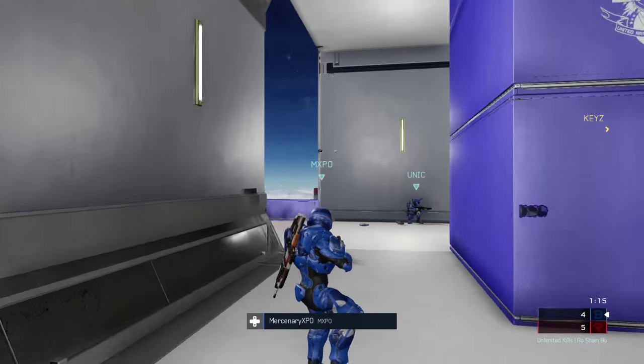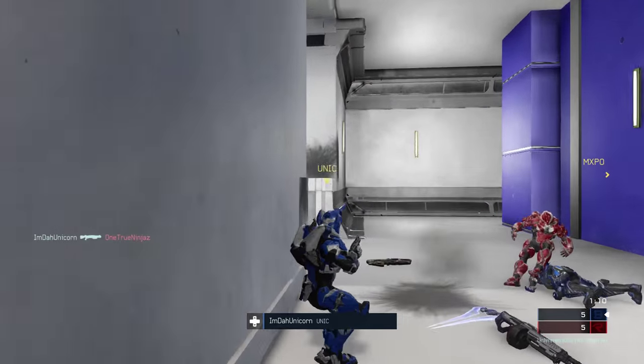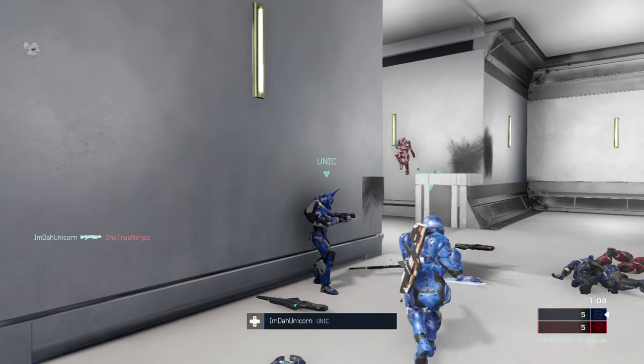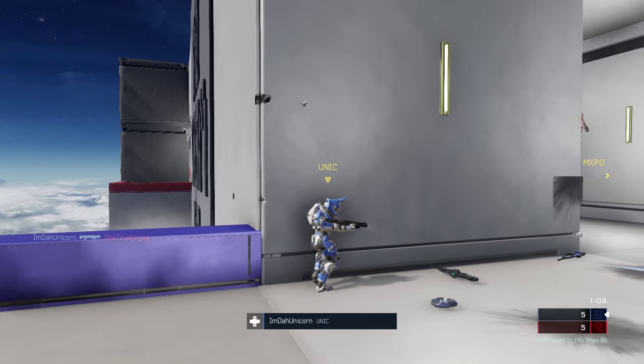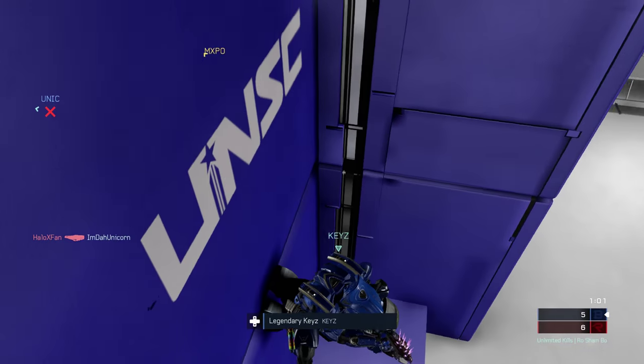Watch the rocket launcher. Found something good. Oh, I found something really. I can't pick it up. I can't pick it up. Oh, unicorn with the shotgun. Oh, watch out, unicorn. Get back. Oh, careful. Unicorn. Ah, nah. I didn't have my thruster.